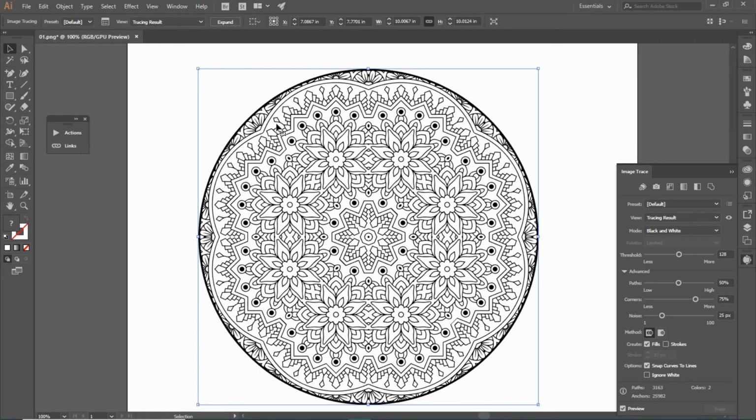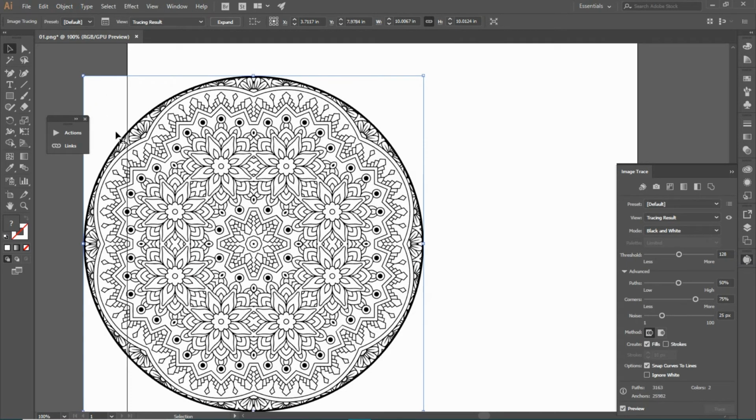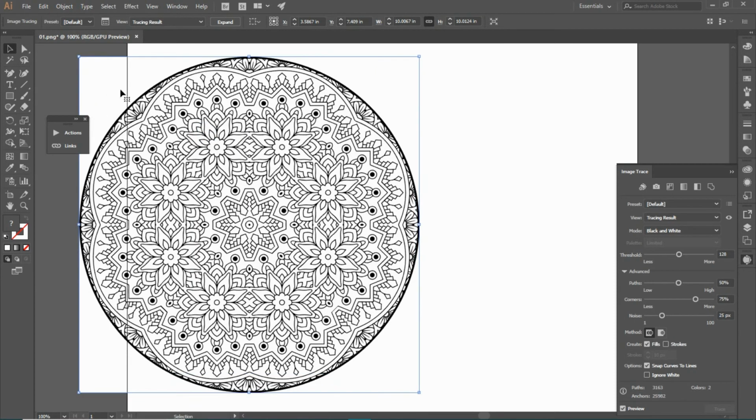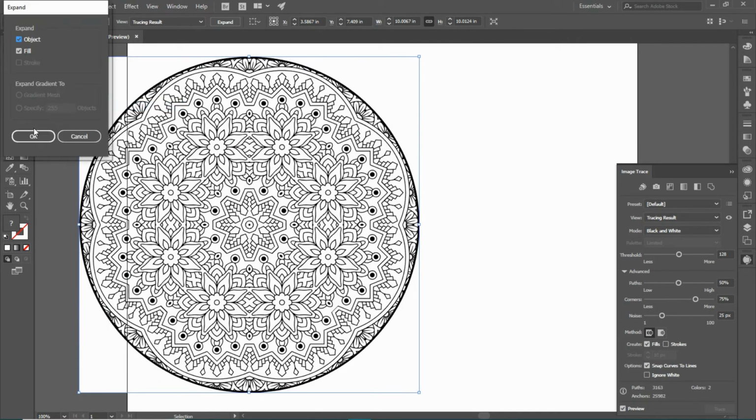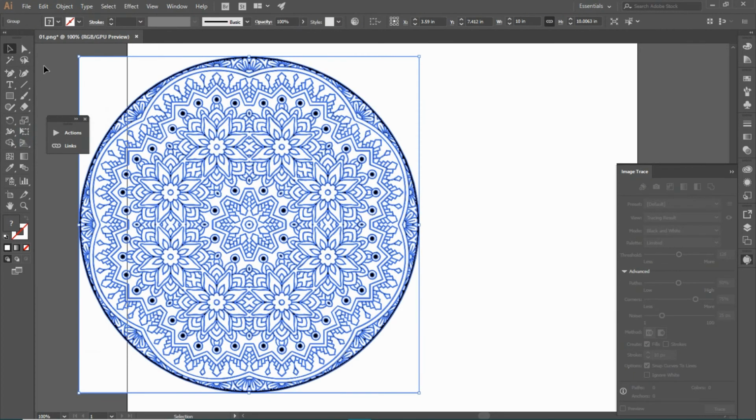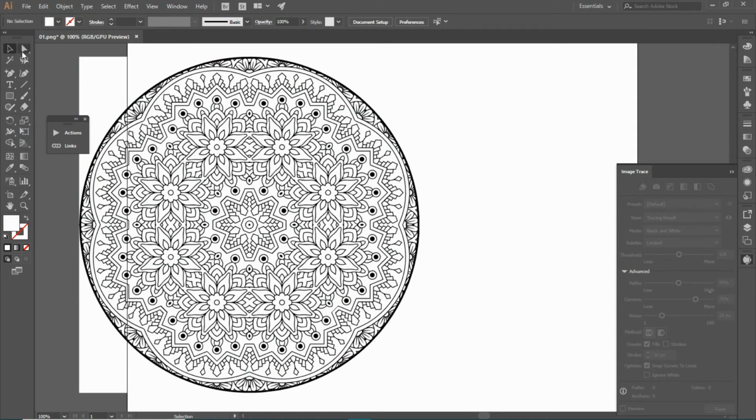Okay, and again we have our white background instead of transparent. So you're going to click on Object, Expand, click OK, and then you're going to click outside the image, go to your Direct Selection tool, and then click on the background.